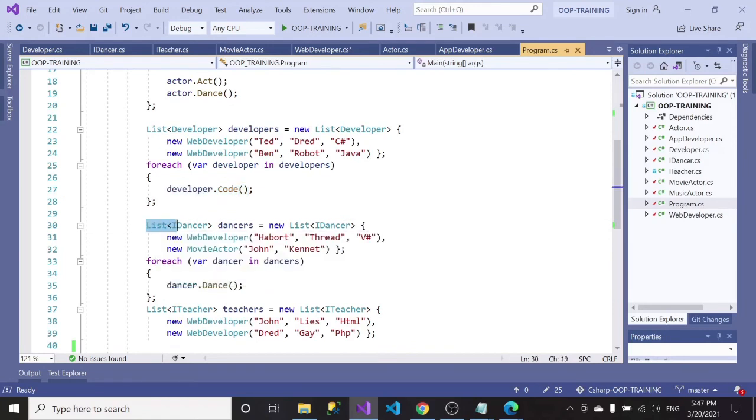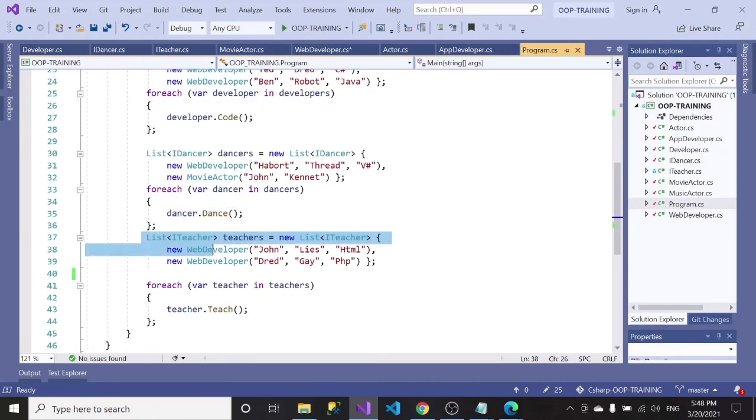And the same thing for the HiDancer, so the interface. So here we can see that we have the generic type as the HiDancer. And here we can see that since it's possible for the web developer to dance, we are able to have this unrelated group of classes. You can see that right here. We are able to use the interface to get the information from there. So here we can see we don't have the app developer because we do not give the possibility of dancing to the app developer, but we only have it for the web developer and we have it for the movie actor. So we iterate over that and we can get how these guys are dancing.